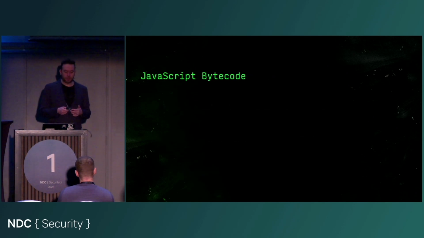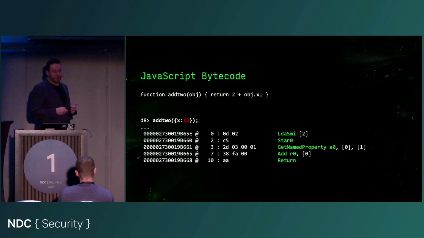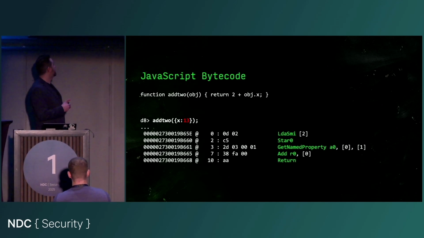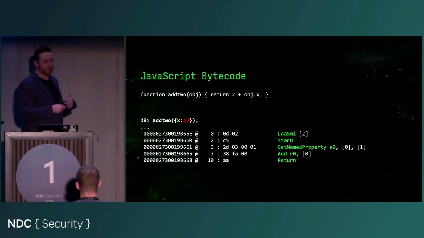So let's see how JavaScript bytecode actually looks in reality. Here we have an example of a function that adds a number to whatever number we are passing as an argument. You can see that we have something called D8 here. Whenever we want to work on V8, the JavaScript engine, we don't have to compile the entire Chromium, because it normally takes a few hours on a beefy laptop.